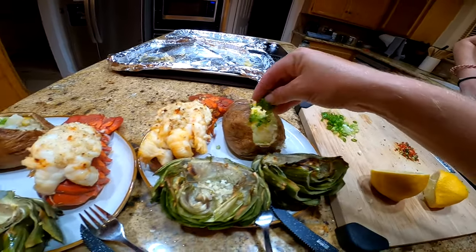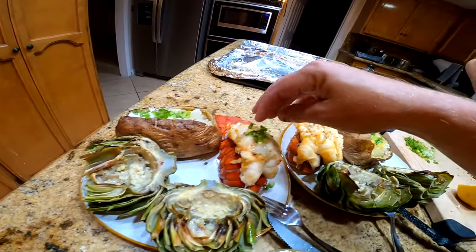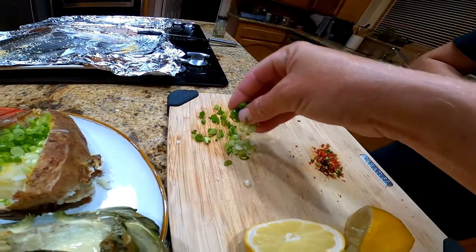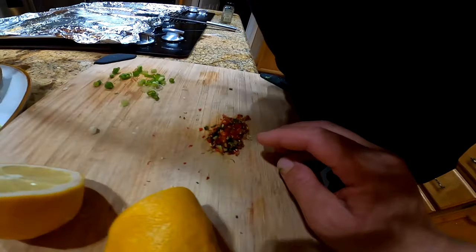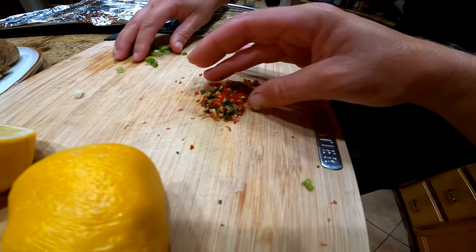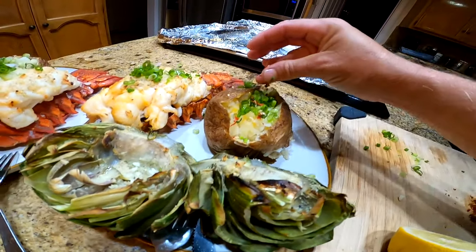Green onion. That looks so good. I don't want to waste a green onion, right? So let's put that on there. Also, I do have some chilies here from my mom's garden. So I'm going to throw a little bit of that.